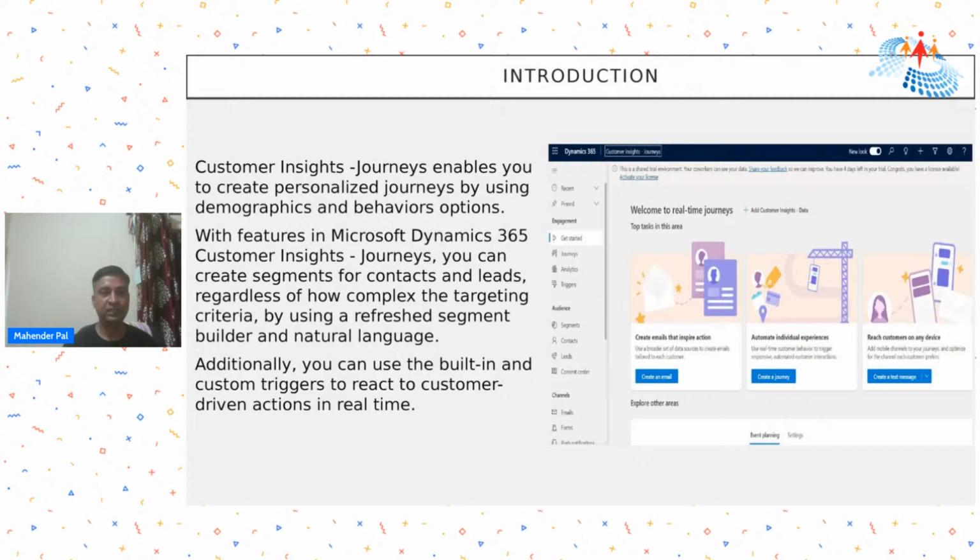In customer insights we have different controls and features that we can utilize to create our contents. We can generate the content ourselves, or we can use the AI features that we discussed in the last sessions to get help generating the email content, or the contents of the material that we are preparing to send to our customers. Continuing on that, today we are discussing how we can create the segment.